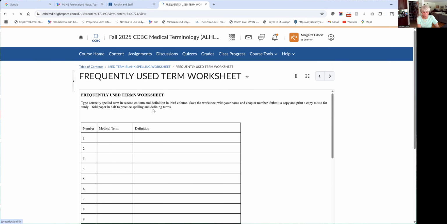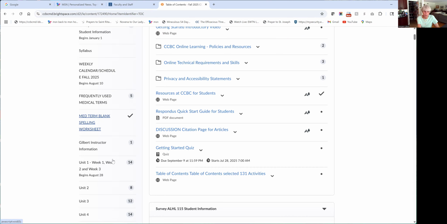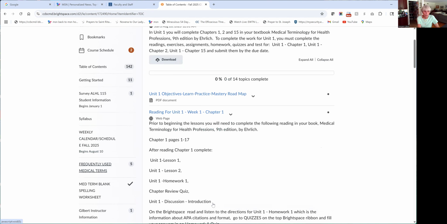Let's go back to 10. There's one of those for each chapter. So all semester long, all 15 chapters, you're going to be doing a list of terms. And again, print it out, keep them, because you can use that when you get to the tests and you're ready to start studying. Good basis for that. That and the chapter review quizzes. Okay, let's come down. Let's go into what actually we're going to be doing during the week.